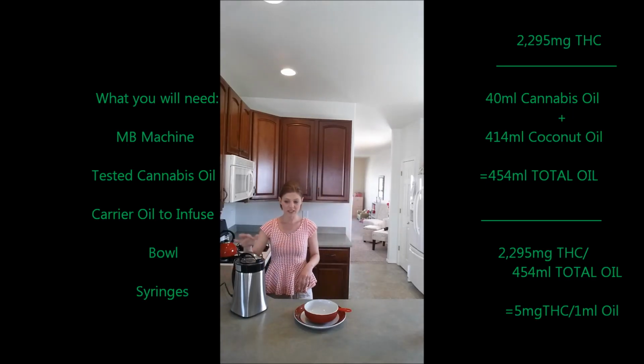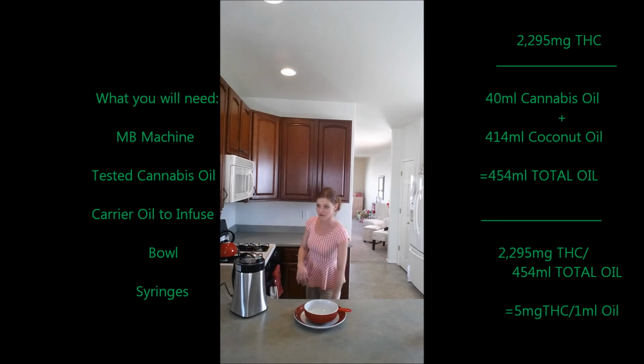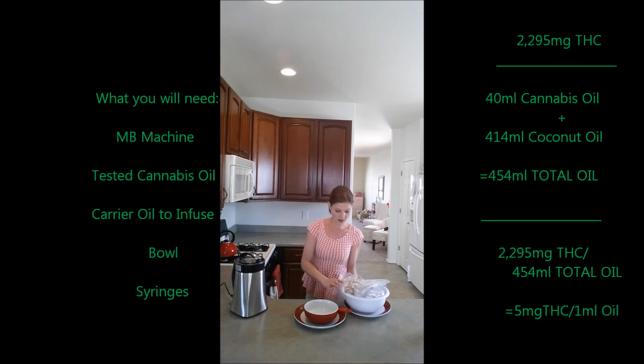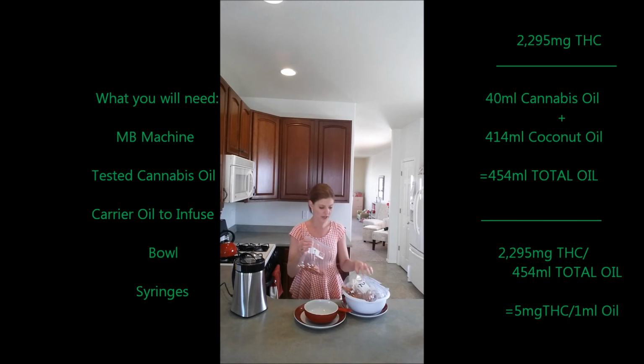Alright, so our machine is done, and some people might prefer to let it sit and cool off for a while. I have already sectioned off my 1, 3, 5, and 10 ml syringes in 2 bags filled with 12 of each syringe, marked for the 1 mLs, the 2 mLs, 3 mLs, and so on. It just makes it easier to be a little organized ahead of time, so when you start dosing out the oil, you already kind of know what you're doing.